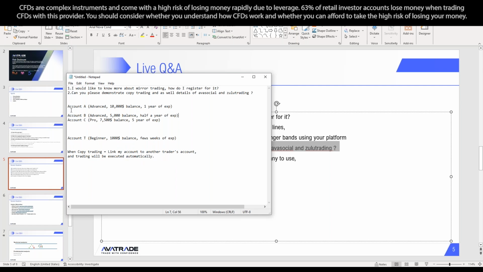Now, if I prioritize, and I'm looking here at three different candidates, we have here an account that I can follow. Account A, $10,000, 1 year of experience, very nice. Let's look at the other one, also advanced. Let's say this one is a pro, advanced. Right. So who from the three would you pick to follow? The first one, the second one, or the third?